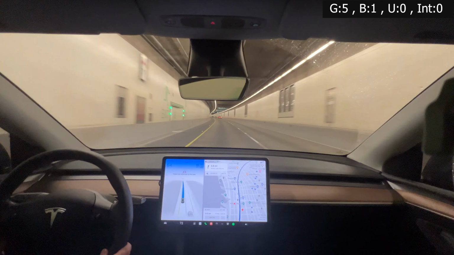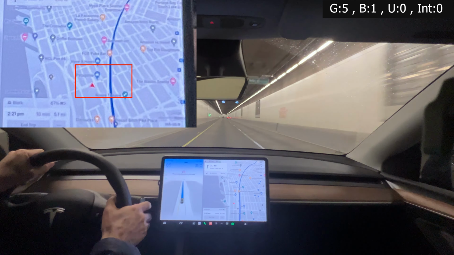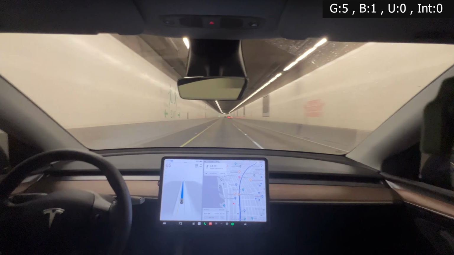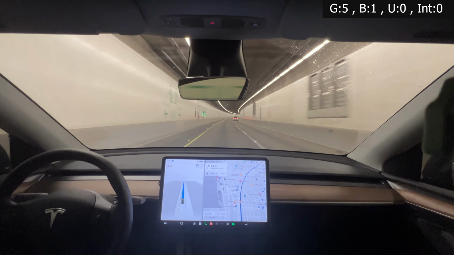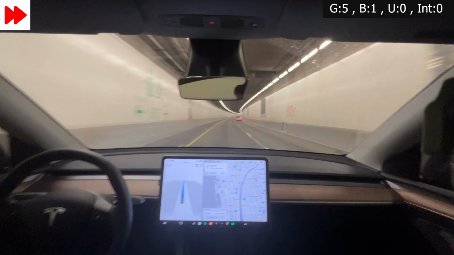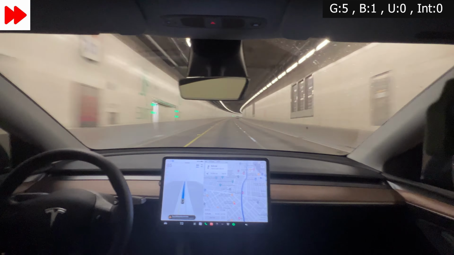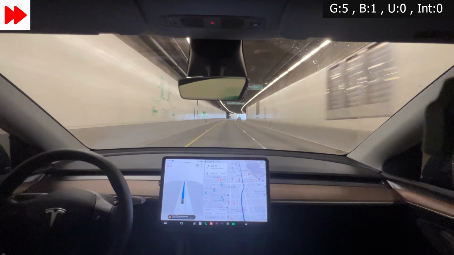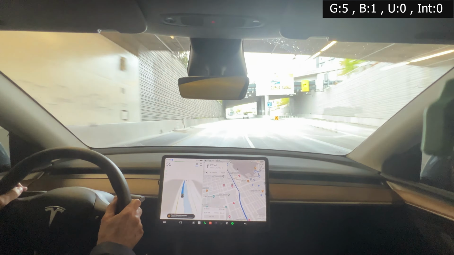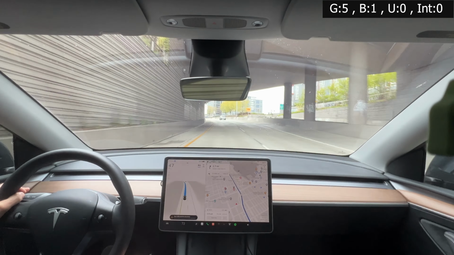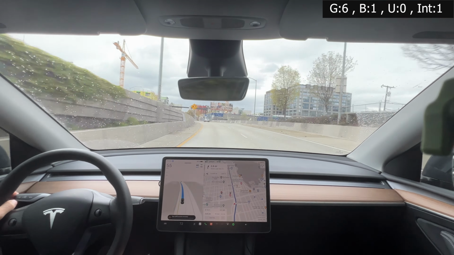As I explained in my last video, this is a deep tunnel with no GPS signal, and Tesla loses track of the car location. This caused version 11 to try taking a wrong exit to correct its route. Let's see how version 12 recovers from the GPS issue. FSD started to signal right to correct the route because of the GPS issue, and I had to cancel the signal. But it quickly realized that it's on the correct route and didn't need any intervention like version 11.